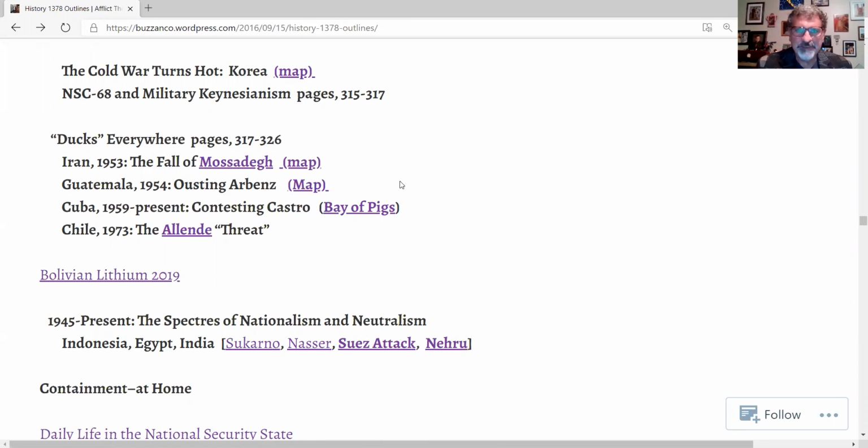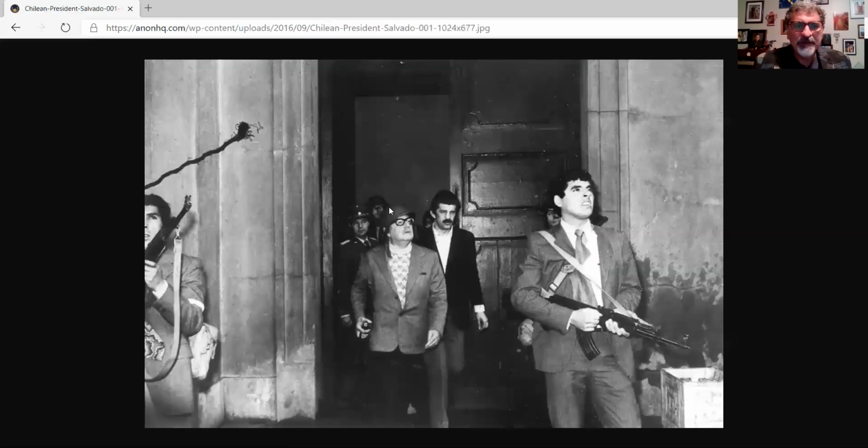And then another example of this came in 1973. And I'm just dancing around chronologically here just to show you how widespread this is. And like I said, I could spend several classes just talking about this particular issue of these coups everywhere, this Cold War in the Third World. But in 1973, there was an election in Chile, not a revolution, but an election. And this guy, Salvador Allende, was elected president. Salvador Allende was a socialist.